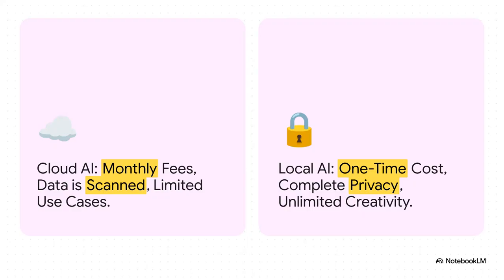Okay, so let's get right to it. The choice you're making here is really a tale of two completely different worlds. On one side, you have the cloud services. You know the deal, recurring monthly fees, and your data is often getting scanned and used to train their models. But on the other side, you've got the local model. Yeah, there's a one-time hardware cost, but in return, you get absolute, complete privacy and just unlimited creative freedom.